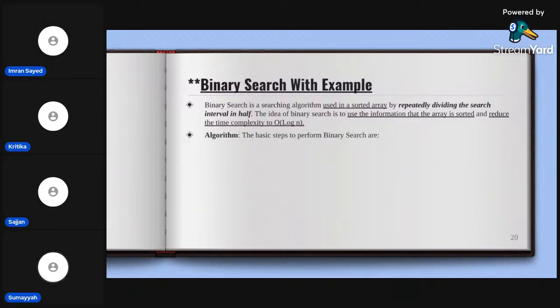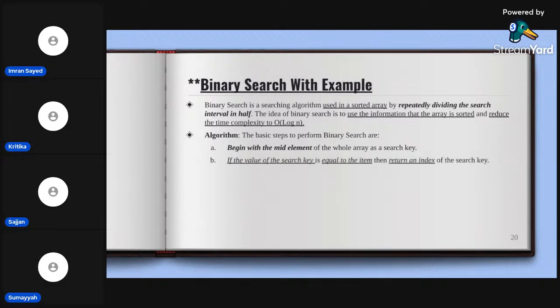Algorithm. The basic steps to perform binary search are: begin with the mid element of the whole array as a search key. If the value of the search key is equal to the item, then return an index of the search key. So we have to return the index, not the item itself.